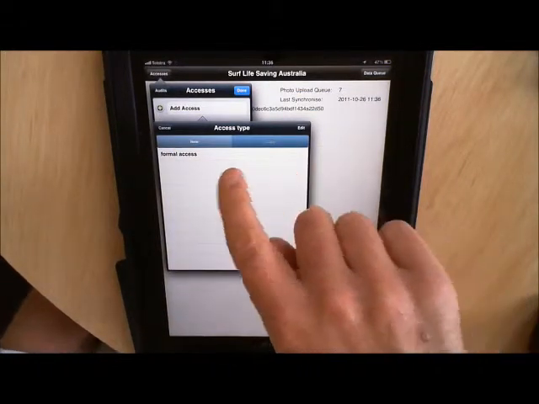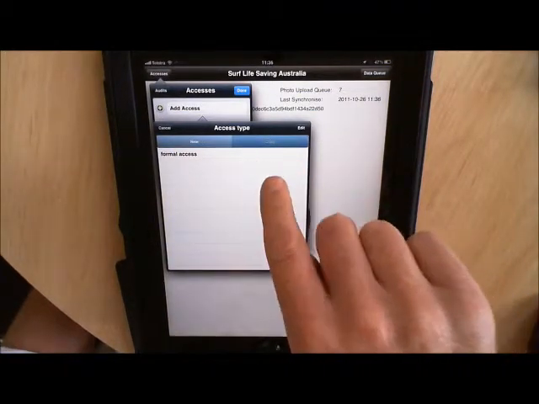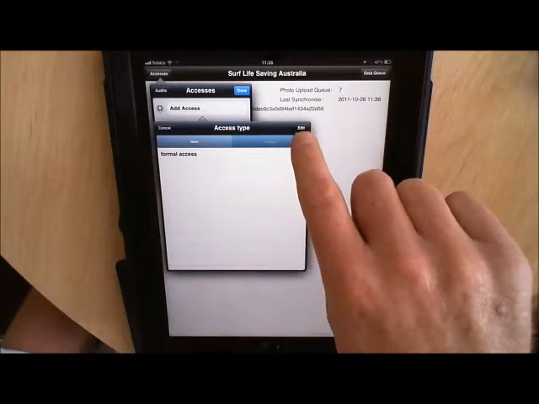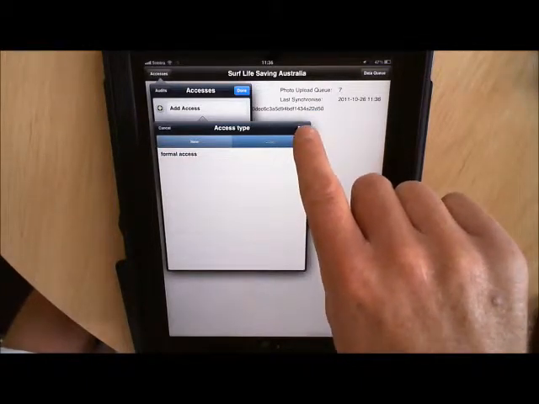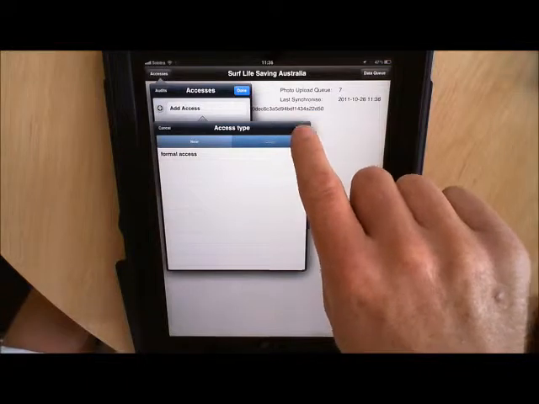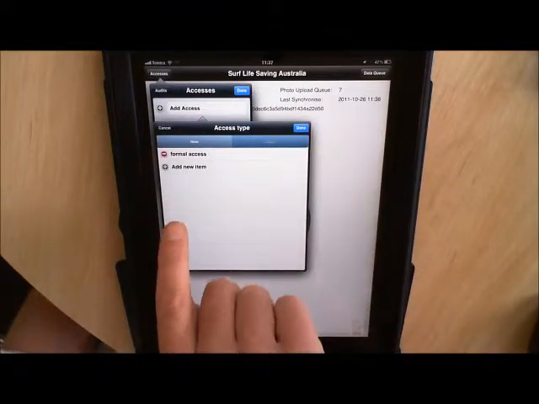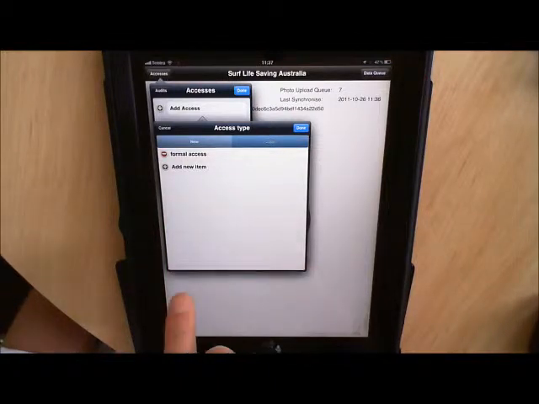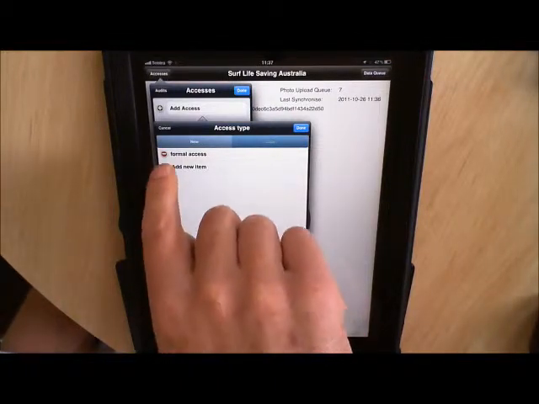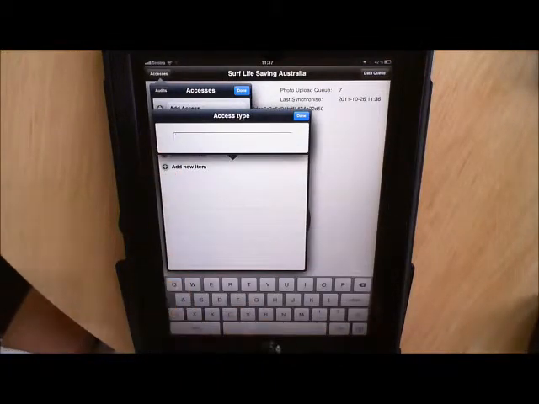and I've got one from before that I've entered previously, but you won't have any options there. So to add a new one we select edit, and it gives us the add new item option. Now we can select the plus button to add a new one, and it brings up a text box, and we just type in the access type.